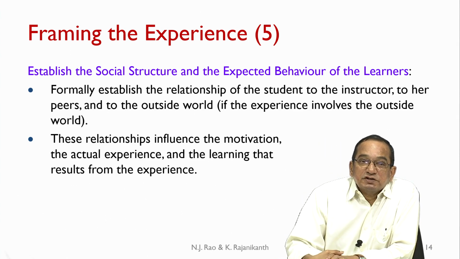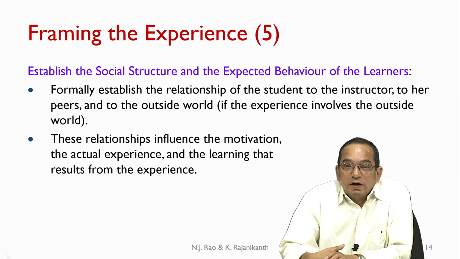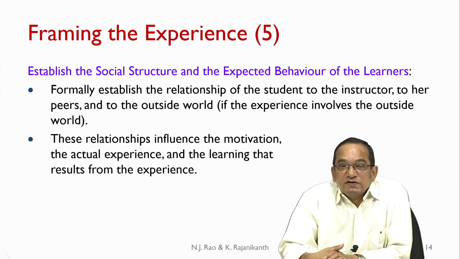Then establish the social structure and the expected behavior of the learners. We must formally establish the relationship of the student to the instructor, because there is considerable freedom given to the learner. What actually is going to be the relationship between the student and the instructor, and the relationship to her peers and to the outside world if the experience involves the outside world.